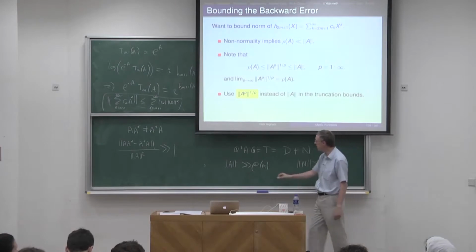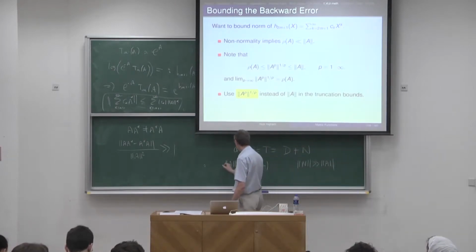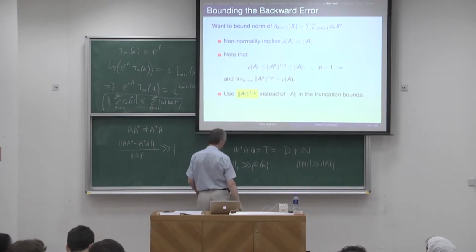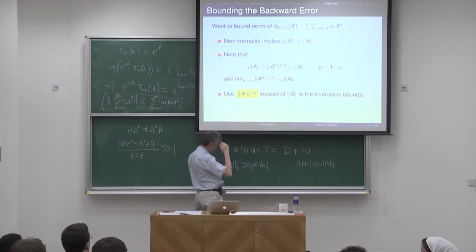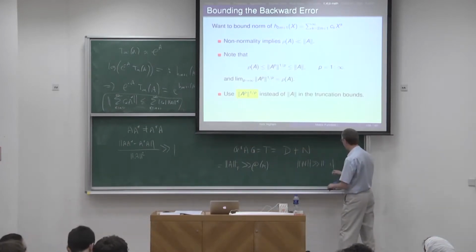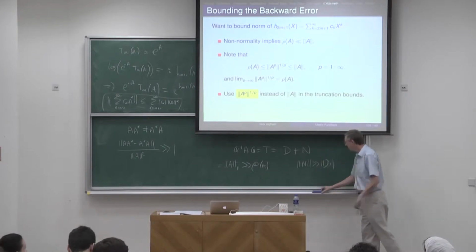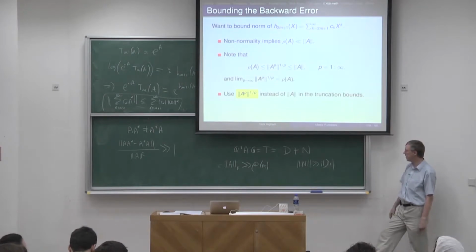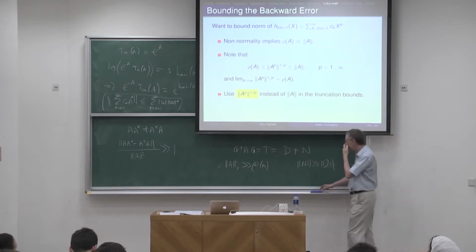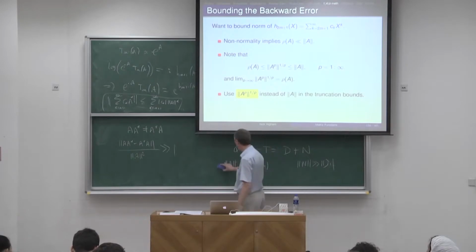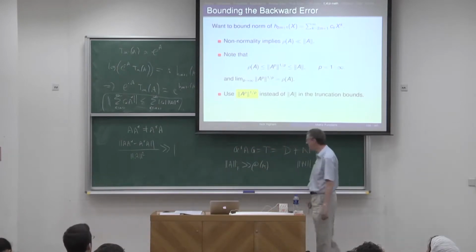Norm of A in the Frobenius norm would equal norm of D. No, it wouldn't. Oh, actually, D, not A, D. So the upper triangular part of this Schur factor is big compared with the diagonal. That's what I'm trying to say. And that corresponds to saying that the norm of A is much bigger than the spectral radius.